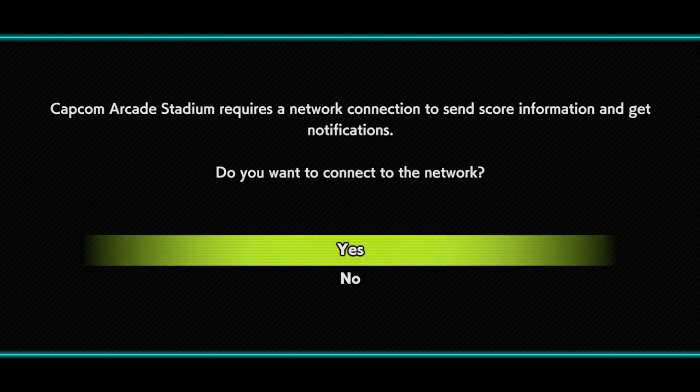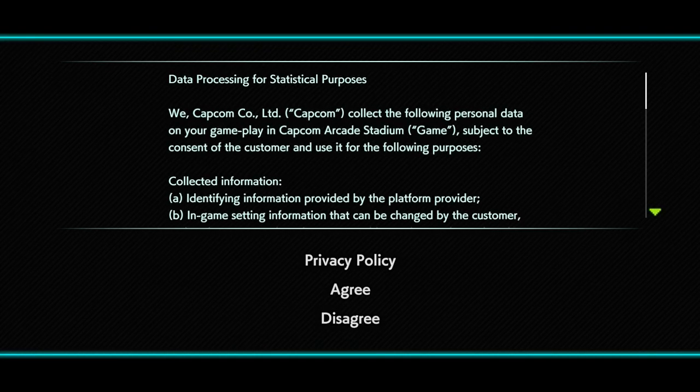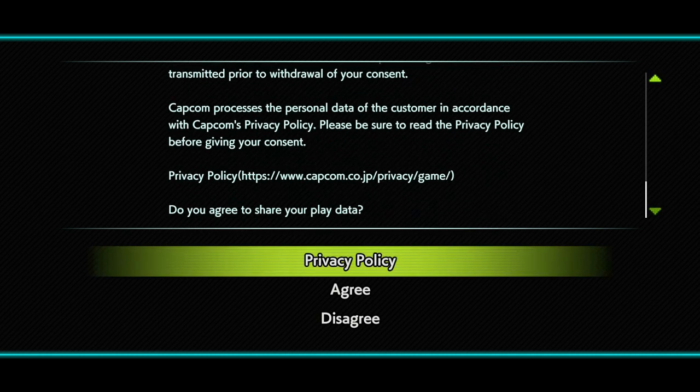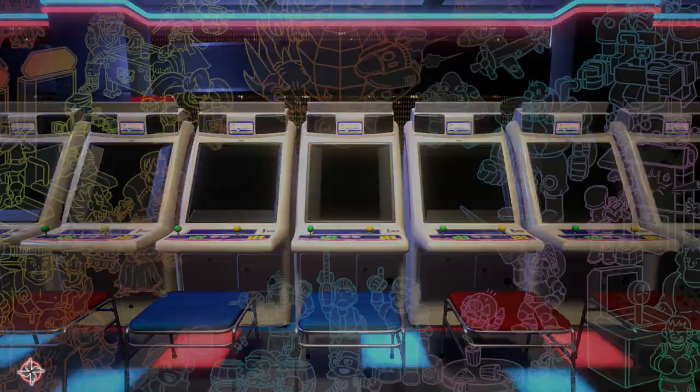I thought I'm already connected to the network. Aren't I? How do I play Fortnite without connecting to the network? Or is it just like you gotta agree to the agree?